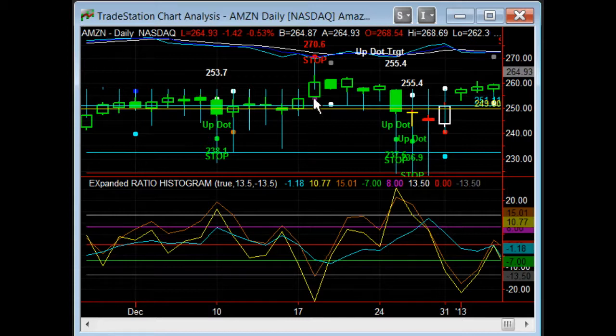So some people will say to me, well, why is your target only there? Well, I have a much bigger target. Well, fine, have a bigger target, but I'm looking for benchmarks. We want to reach that point, and then we can evaluate what the readings are there. We're not blind. We can see changes as they develop, and every day the market is changing. So it's one of those aspects that you just have to keep evolving yourself to what the current conditions are. You can't turn a blind eye to it. It won't work for you.